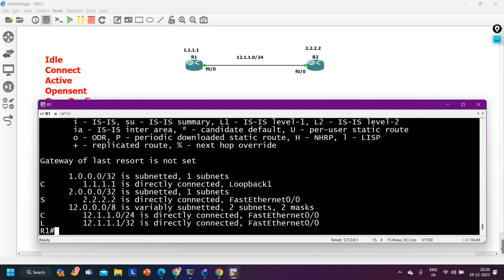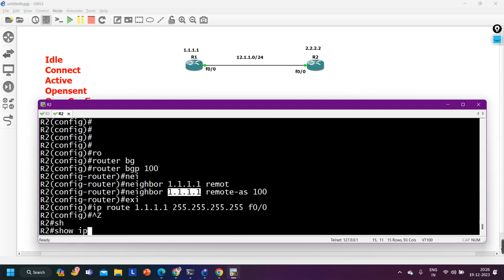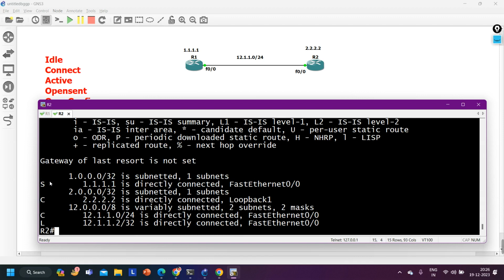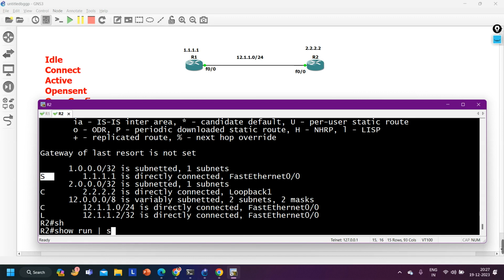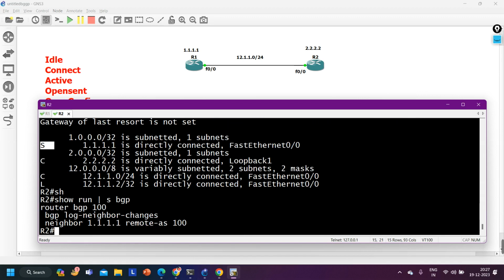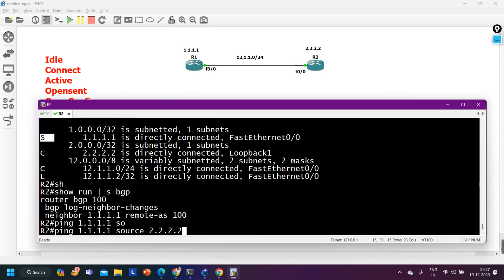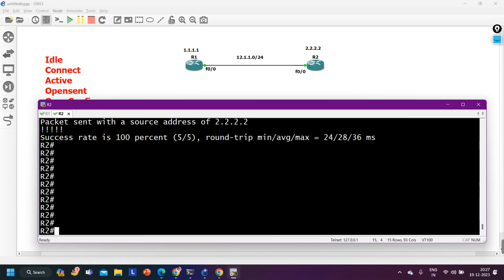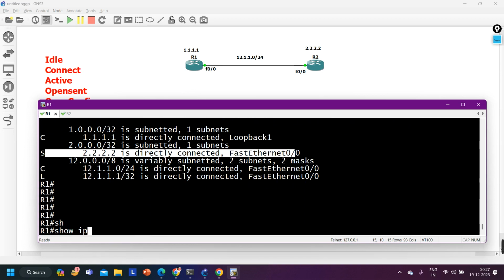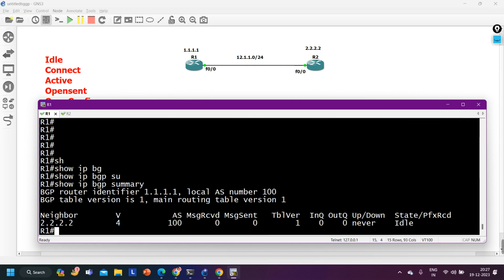And show IP route. A route is available for 2.2.2.2 on FastEthernet 0/0. Show IP route: a route is available for 1.1.1.1 on FastEthernet 0/0. And show run section BGP: router BGP 100, neighbor 1.1.1.1. Ping 1.1.1.1 source 2.2.2.2. Yeah, ping is working. Show IP BGP summary. Neighbor is still idle.